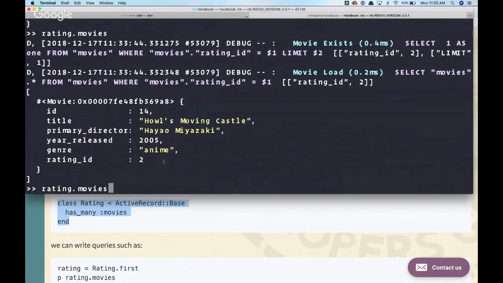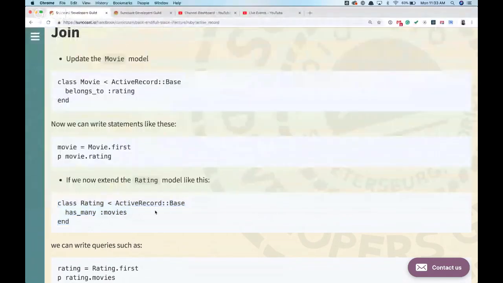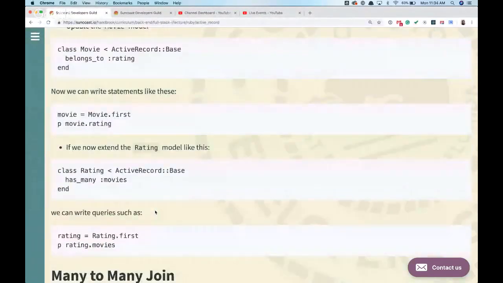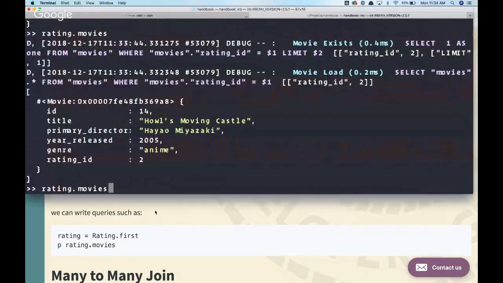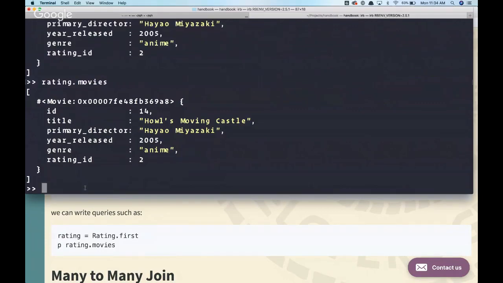That was it. This is where we can define some really simple stuff in Ruby and have a data model and then be able to query that data in a really expressive way, and work with that stuff using some words that are more or less plain English, right? Obviously, the syntax is not English, but the grammar of it almost reads like English. So we're asking this ratings object what its movies are, and what we get back is a list of those movies.